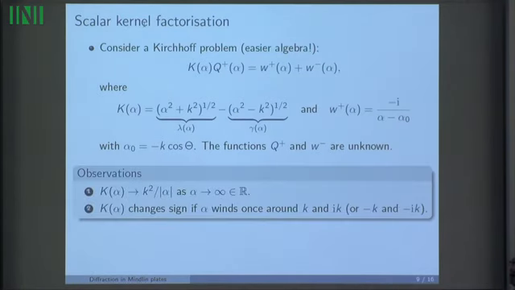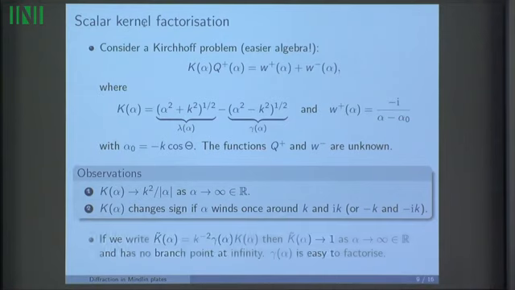Observations: if you take the limit as alpha tends to infinity, the leading order of these two things will cancel, and you'll be left with a 1 over alpha behavior. Also, crucially, if you were to wind once around both k and ik, k will change sign. If you just go around one of them, the change to k is quite subtle in that it changes the sign of one bit of it, but not the other. But if you change the sign of this and this, then clearly it just swaps them over, and you get a change of sign. And we'll see in a moment how Norris and Wang took advantage of that.